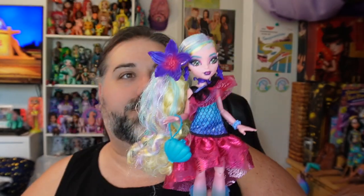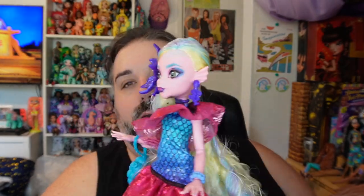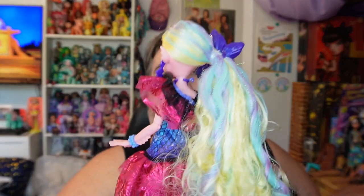It's very, very pretty. So starting at the top, her hair, it's Saran. I just want to get that out there because we all know how I feel about Saran hair. Anyway, the Saran hair is very thick. It's heavy. There's a lot of hair here, and I like that. Tells me it's probably really well rooted. I'm not gonna check too much because I don't want to mess up her hair. But it is very thick, very nice Saran hair.